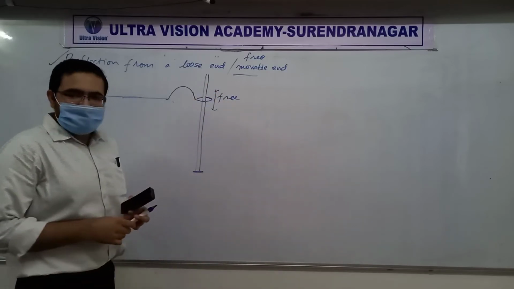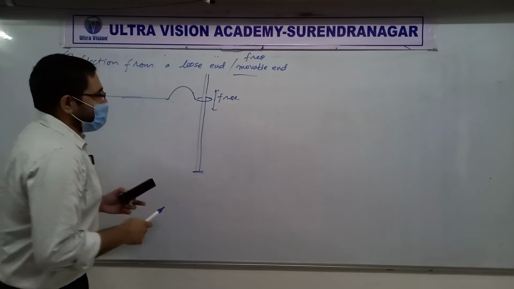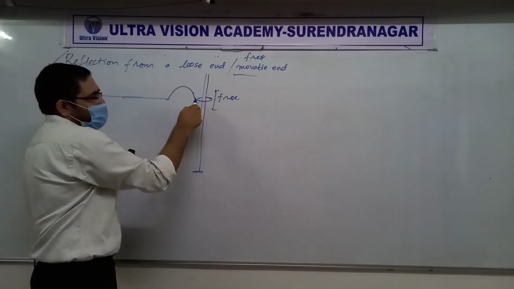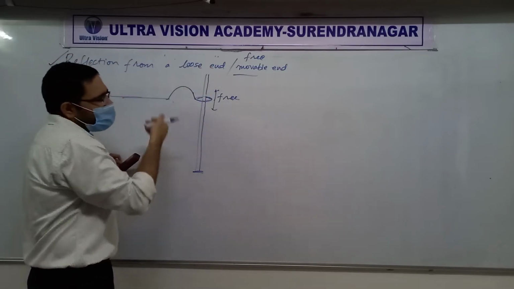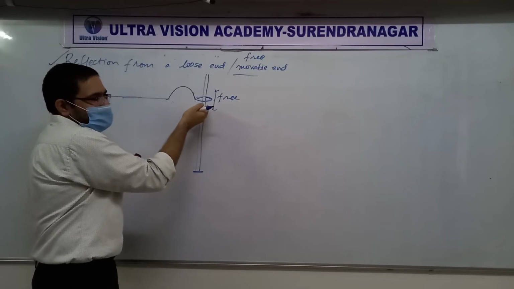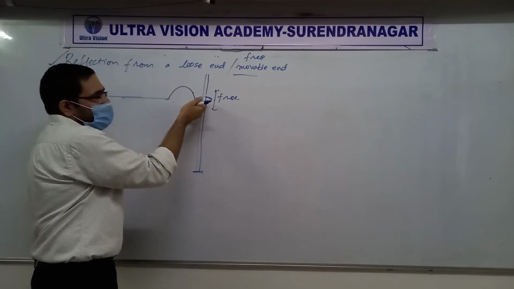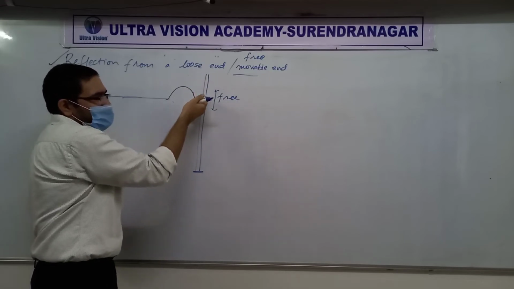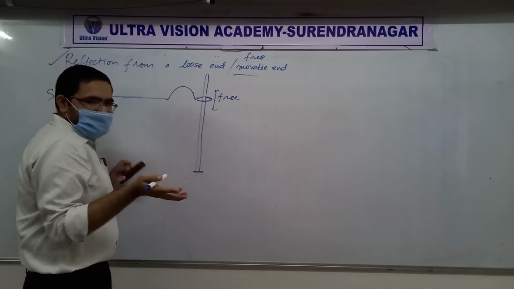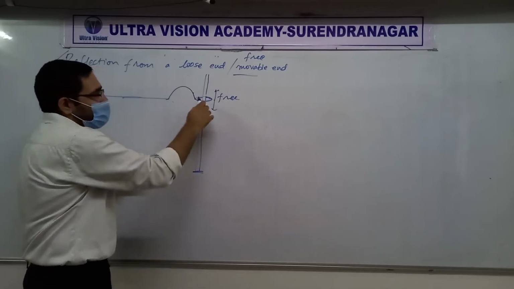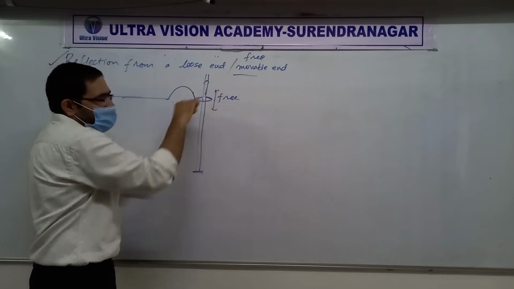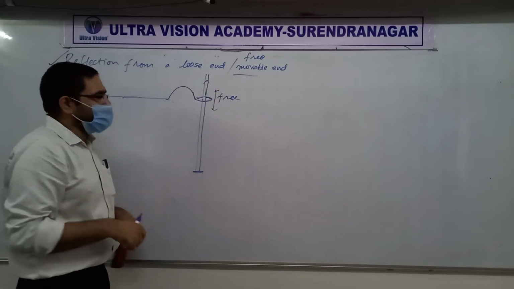But here there is no such thing because this is free to move. So that's why this point, that is the ring itself, which you can think of to be the last point of the string, will go up and it will go down as expected. Right? You understand what I am saying? This will move up and then it is supposed to move down.